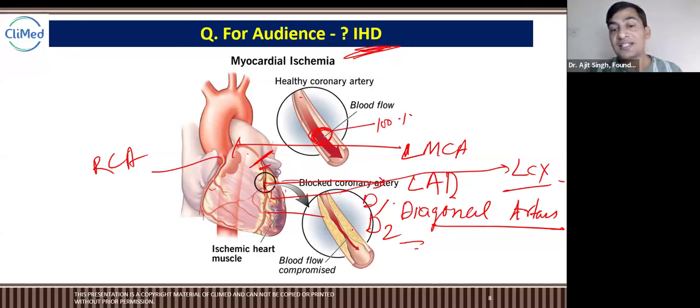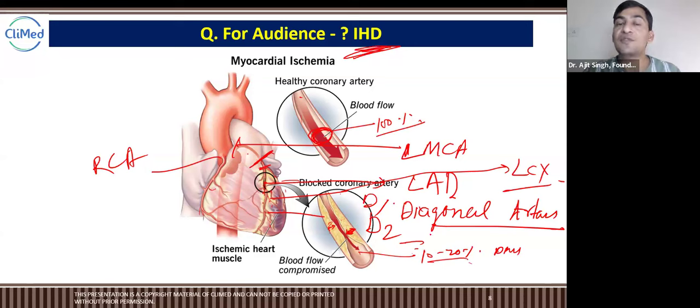Look at this. This is what? This is the plaque. Plaque means there has been an injury, and because of injury, a lot of particles, foreign material, fat particles, calcium, RBCs, TLCs and platelets all aggregated here, and they have covered most of the circumference of the artery, and it is almost blocked. So here we can say it is 10 to 20% open only. So the blood flow, which must be 100%, is now 10 to 20%.